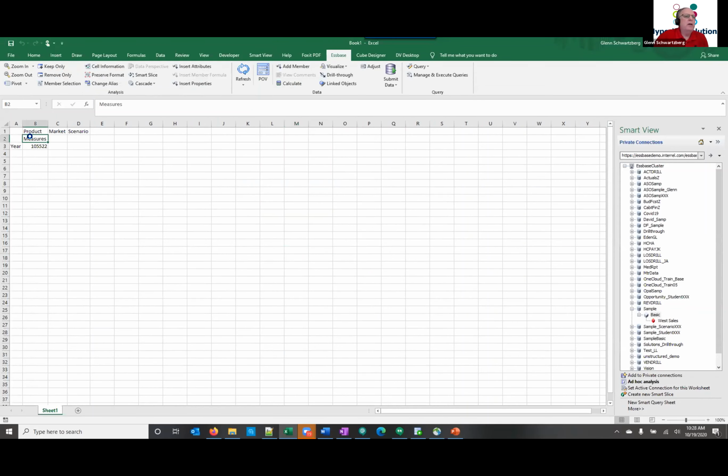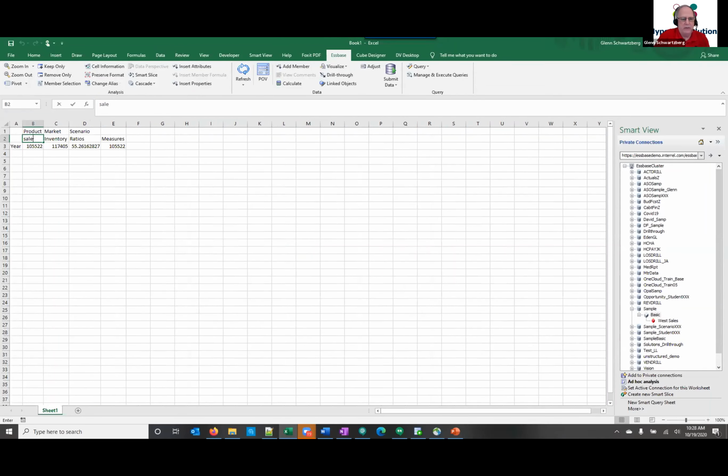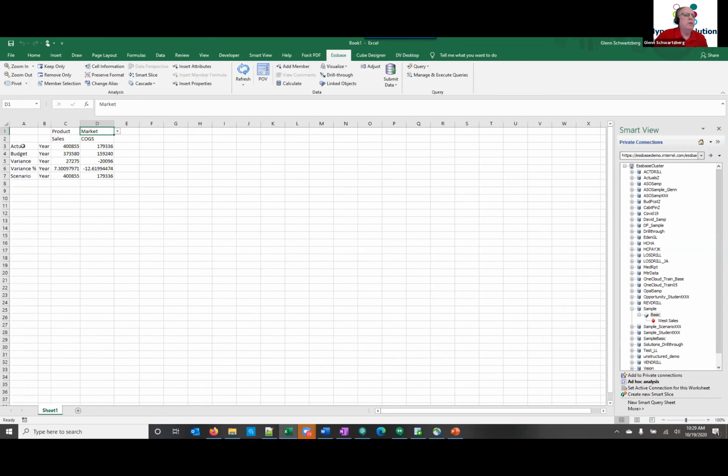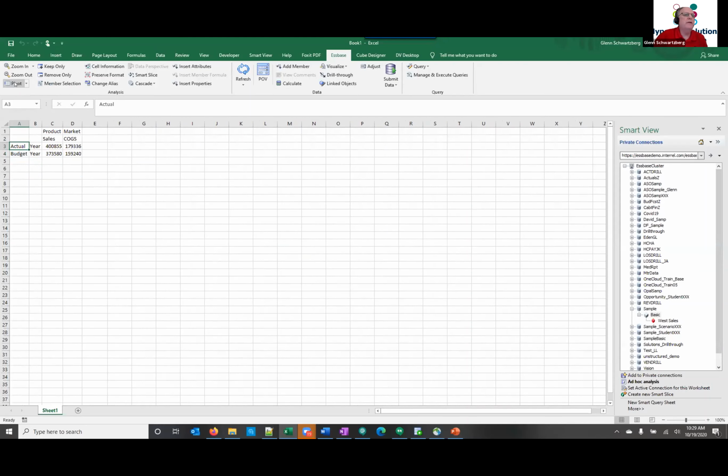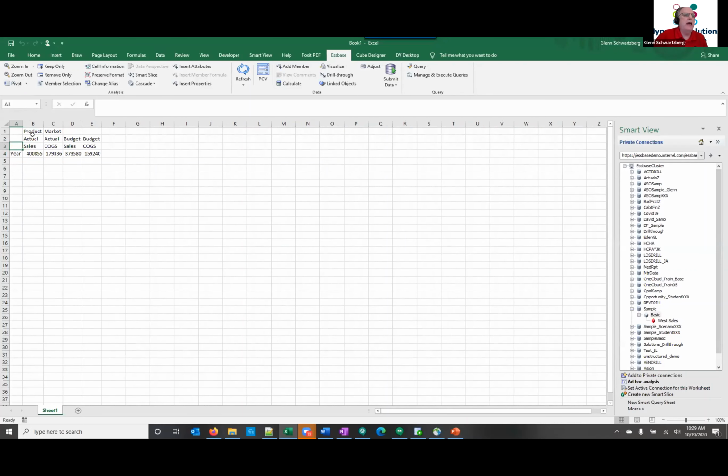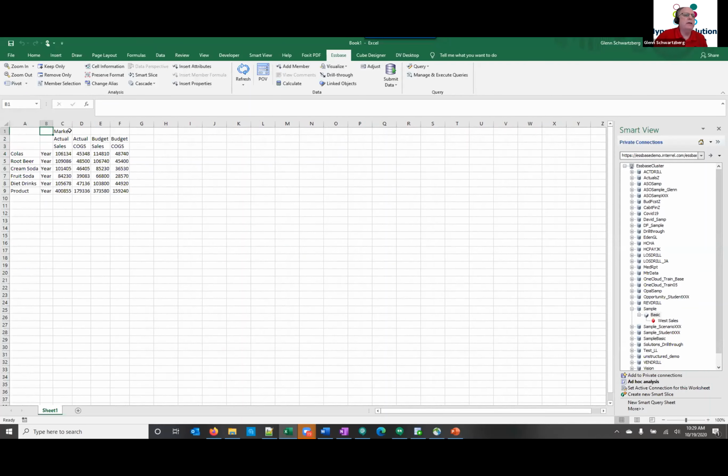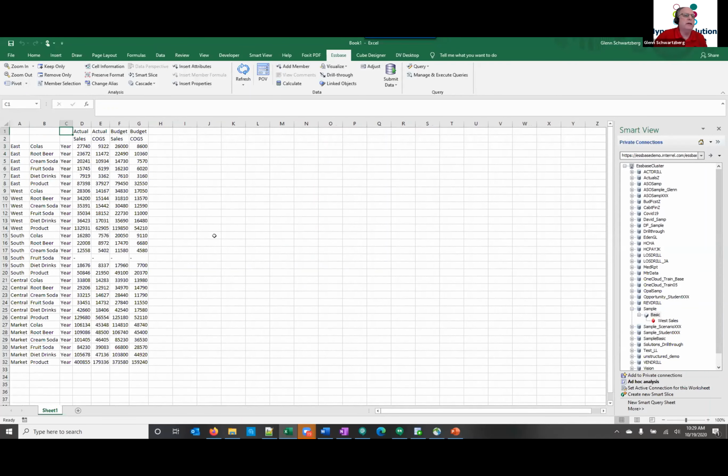Okay. So we're just going to do sales and COGS. Get rid of those 2. And we're going to do keep only on budget and actual. And pivot those. And we're going to drill in on product and drill in on market.